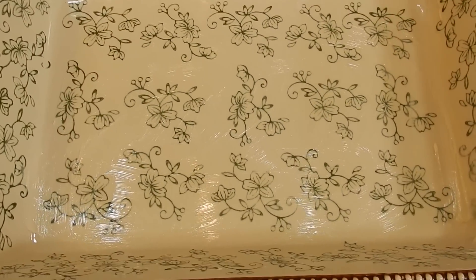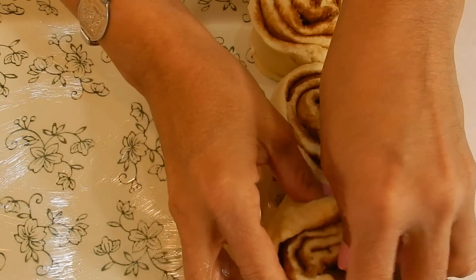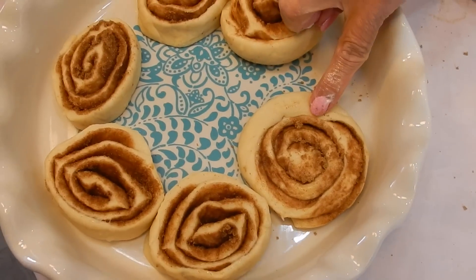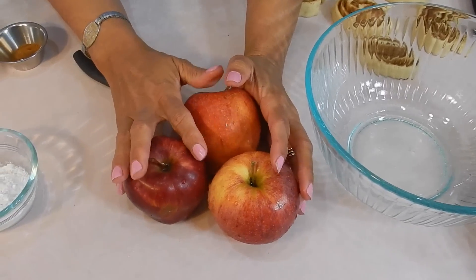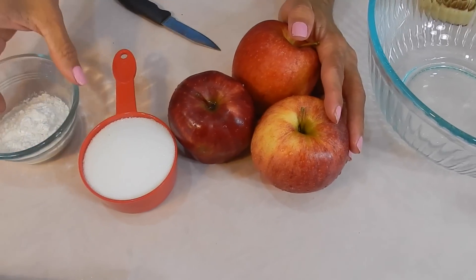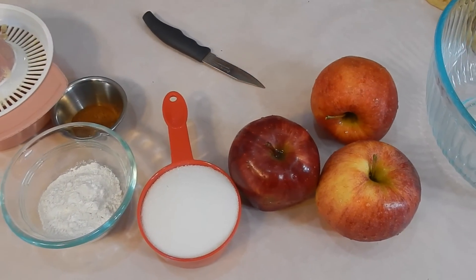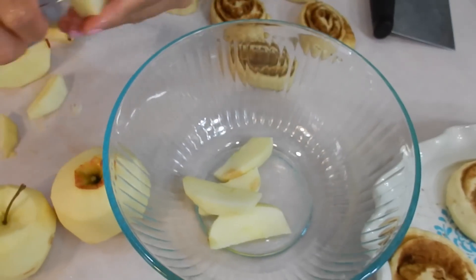The remainder that we don't use for the pie is what we'll put into cinnamon rolls. I'm moving pretty fast because I don't want these to rise too quickly before I arrange them. Now take a look — all the pieces we set aside we're going to flatten a little and use for the bottom part of the pie. For the apple pie filling, it's three medium apples — do not use Granny Smith. Two thirds cup of regular white sugar, three tablespoons of all-purpose flour, one teaspoon of cinnamon, and one tablespoon of lemon juice — that's half a lemon. Let me go ahead and peel these quickly; they're washed.